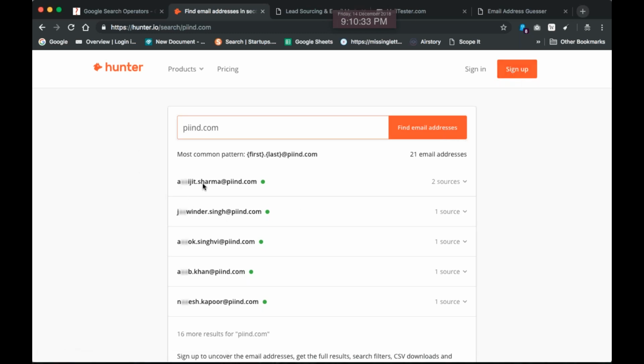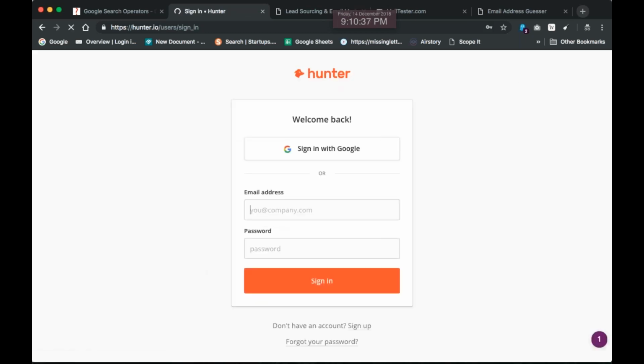This is a wrong email ID. The right one will come in only when you sign in. So let's sign in. Okay, I'm a very old buddy here, so they've given me Gmail. I think now you will have to use this particular plugin. Only then your free account is sanctioned using a Gmail. If not, corporate ID.